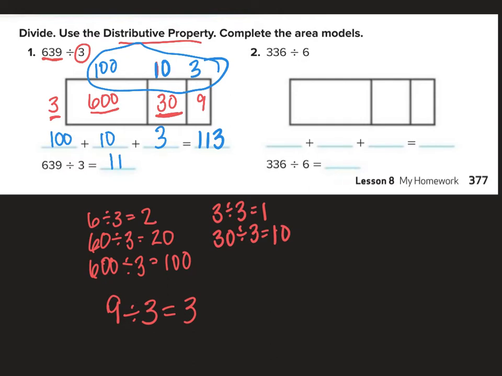200. I hope at home you were yelling at me, Mrs. Hamer, how'd you go from 20 to 100? It's 200, sorry. I was looking at it, and I'm like, wait a minute, this doesn't make sense. See, that's why you always ask yourselves at the end, does that make sense? No, it did not. 213. Guys, that's what happens when you try to go too quick. 213, right? And we wouldn't go from 2 to 20 to 100. Wait a minute, 100? No, 200.